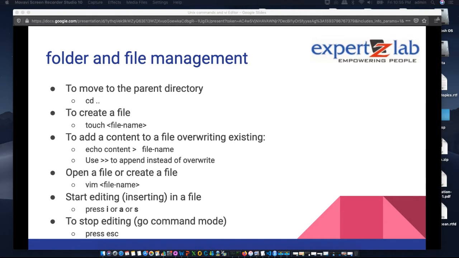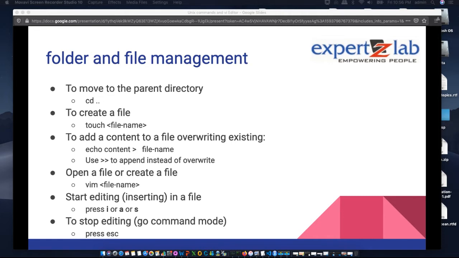We also saw in file management creating files an easy way and then going back to the desired location quickly using popd and pushd. Today we will be looking in a little more detail at folder and file management.